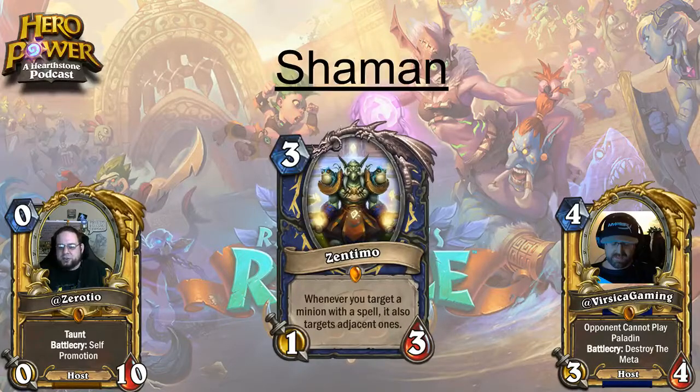So let's get into the first Shaman legendary then. It's Zentimo, which is their champion. The 3-mana 1/3 minion. Whenever you target a minion with a spell, it also targets adjacent ones. Now, I really like this card. With 7 mana you can Hex 3 minions at once. I think a lot of people talked about if your board's big enough, you don't want to hit Zentimo with this, but you could use Unstable Evolution to evolve your board over and over again, and it's kind of like the old school Evolution where it did your whole board.